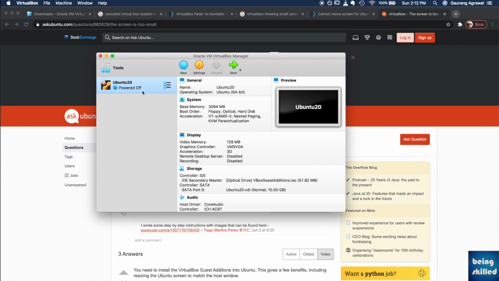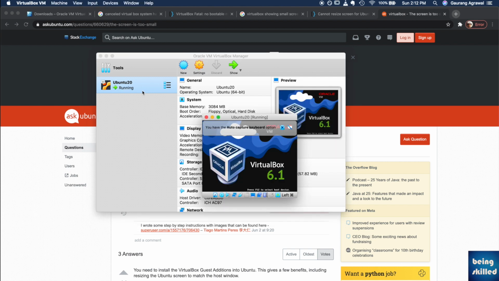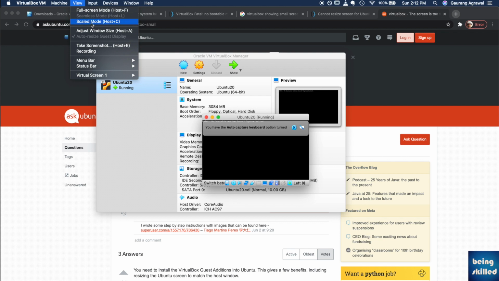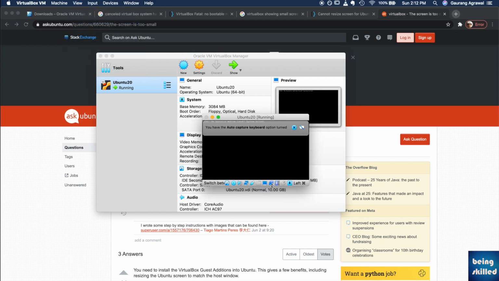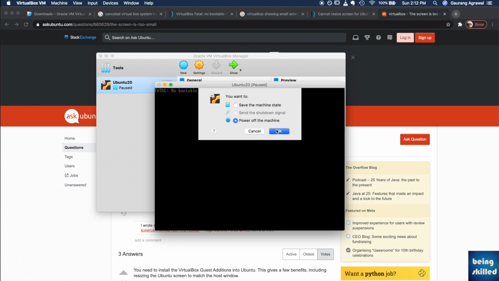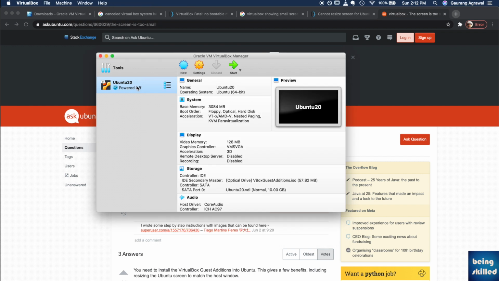Now if you double click, it will show you a black screen where it will mention that the system is halted and it needs a bootable device or some disk, which we will now be locating. If you see, we have this scaled view just to see how it looks. As you can see, it is saying no bootable medium found, system halted. That happens only when you escape that installation process, when you have just created the virtual machine.